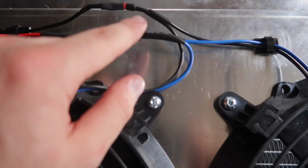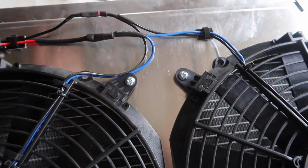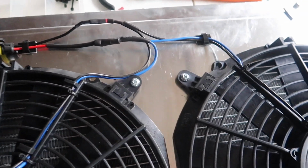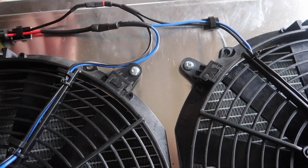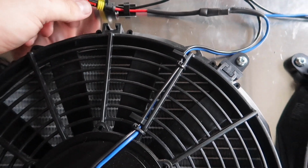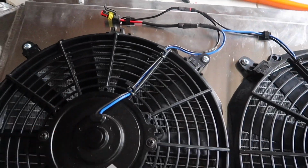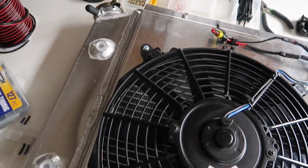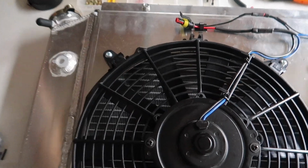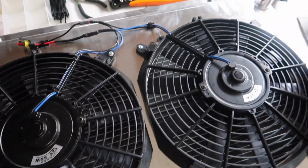I forgot what the middle piece is called. A crimp connector in the middle, and then run that negative to negative, positive to positive into the plug. And the whole reason behind it is that, just in case I need to take out the radiator or do whatever, I'm not running a straight wire down the side into one of these. So now I'm gonna put this radiator, I'm gonna put everything back in the car.